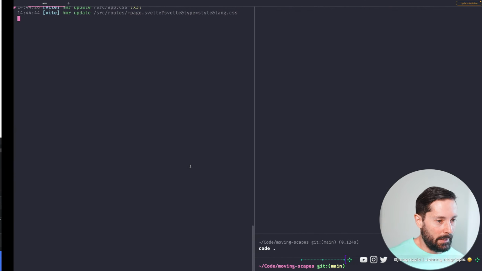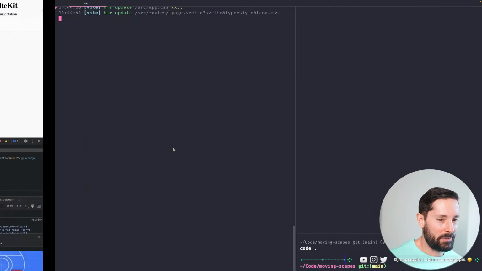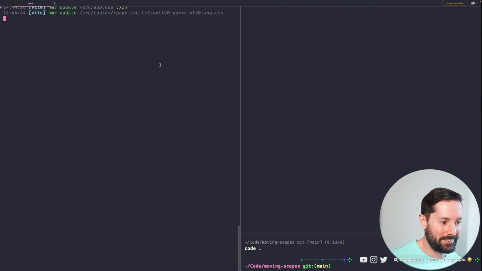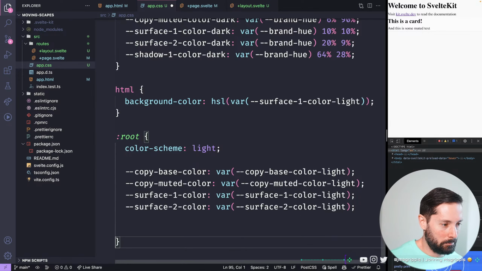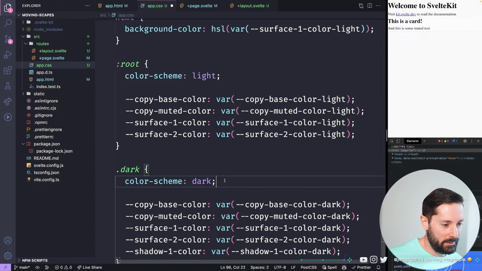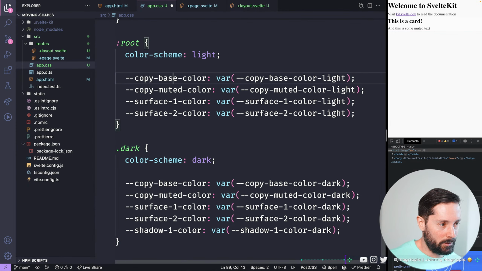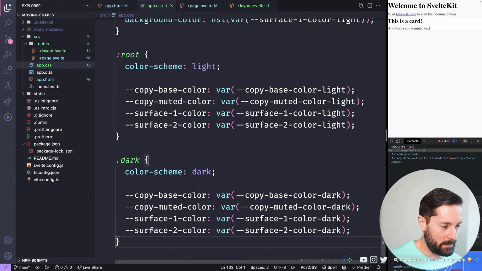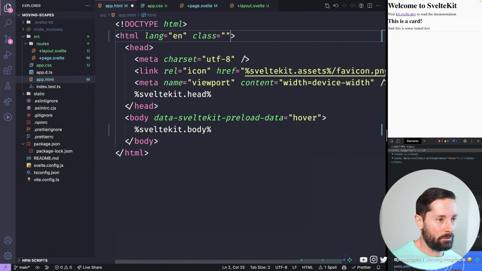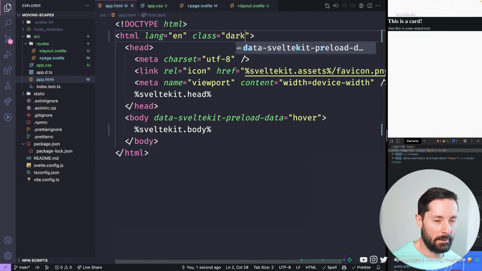So if we have dark mode, I believe is the next step, for everything that's nested inside a dark class, suddenly our color scheme is dark and our copy paste color is the dark color, etc. Which should mean that if in our app.html, our HTML has a class of dark, then our stuff switches around, which is quite cool.